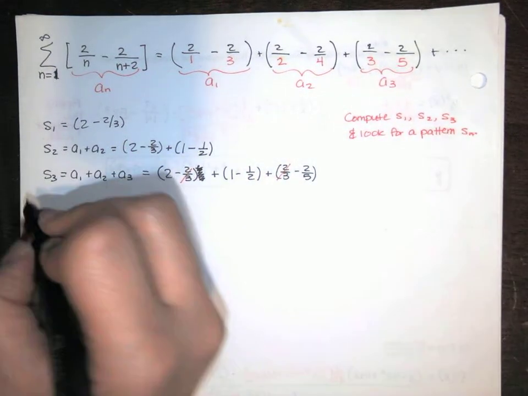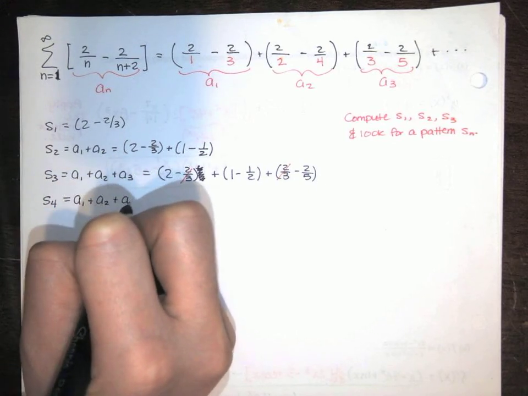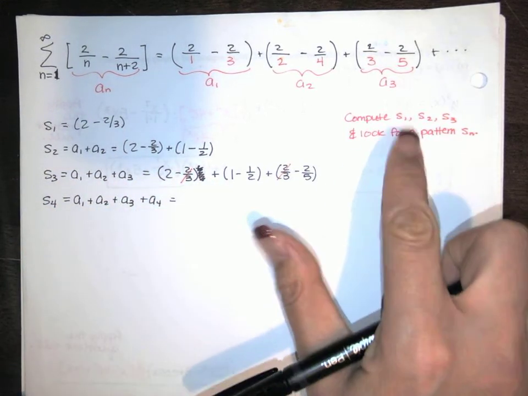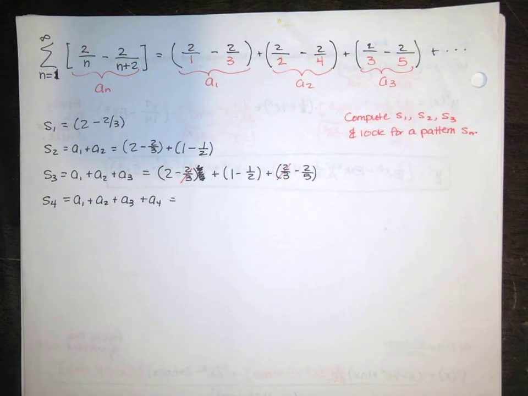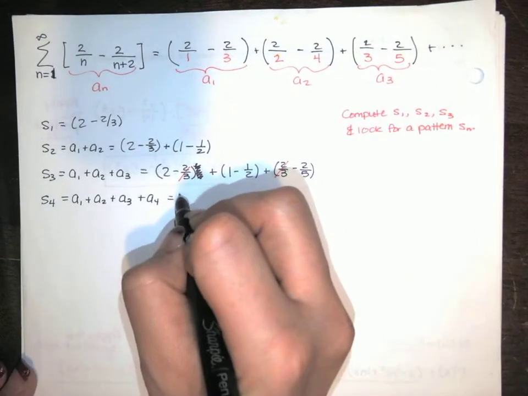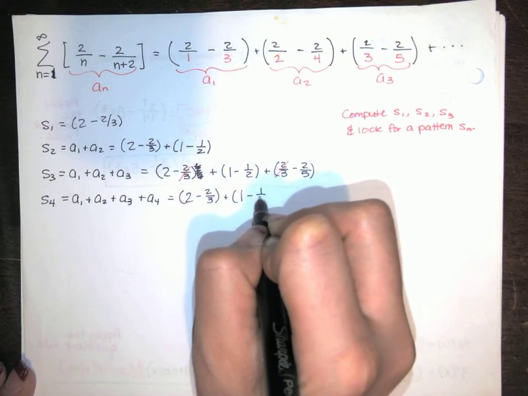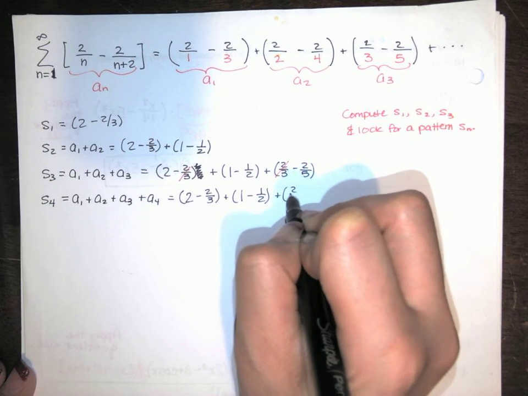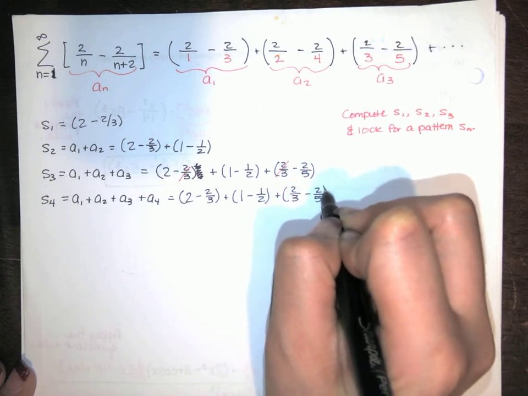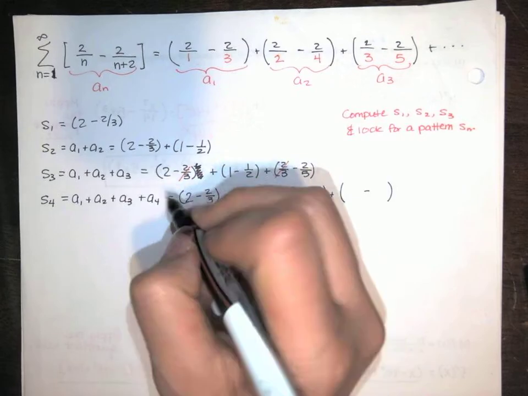All right. Let's look at s sub 4. A sub 1 plus a sub 2 plus a sub 3 plus a sub 4. Now I know I said just do s sub 1, s sub 2, and s sub 3, but I'm going to go out as far as I need to in order to see the pattern. I only had one cancellation. I want to see more cancellations, so I'm going to keep going until the pattern is obvious to me. If you already know what the pattern is, you don't have to keep going. You can stop. But if it's not obvious to you yet, I would make sure you do it. Keep going until you see the pattern.